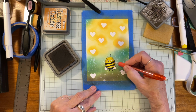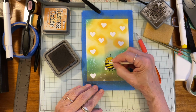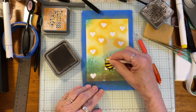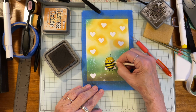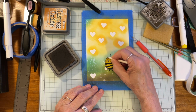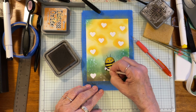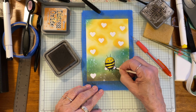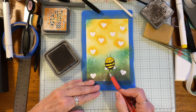And this is just a smusher. A little bee. Give this a little shadow too. Then I'm gonna take this graphite and I'm gonna go like this.